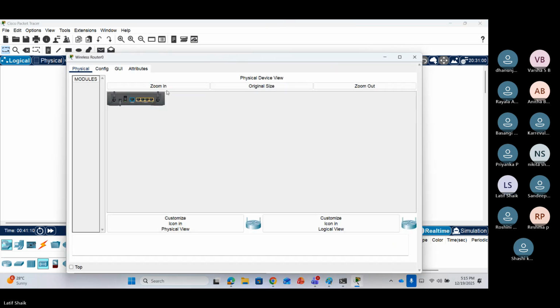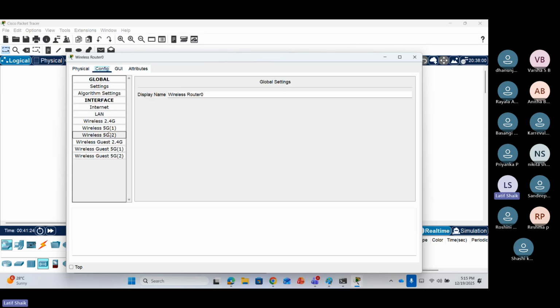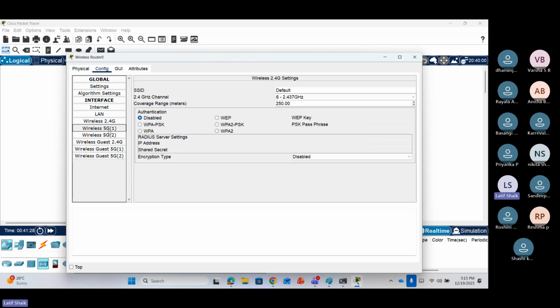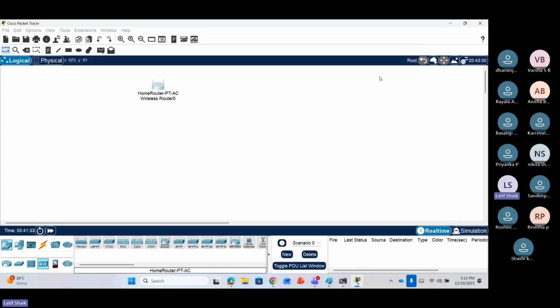See the WAN port, and these are LAN ports, a Wi-Fi antenna switch on or off, and configuration ports. You can configure each one like this, but I am not doing it from the direct interface. I just want to show you the Wi-Fi router.